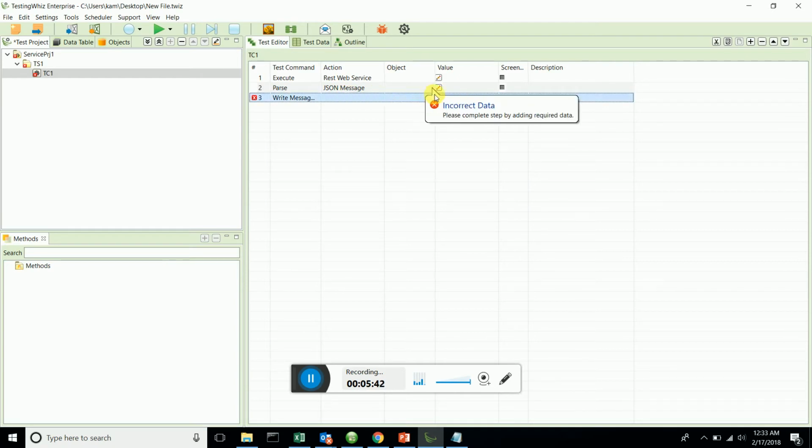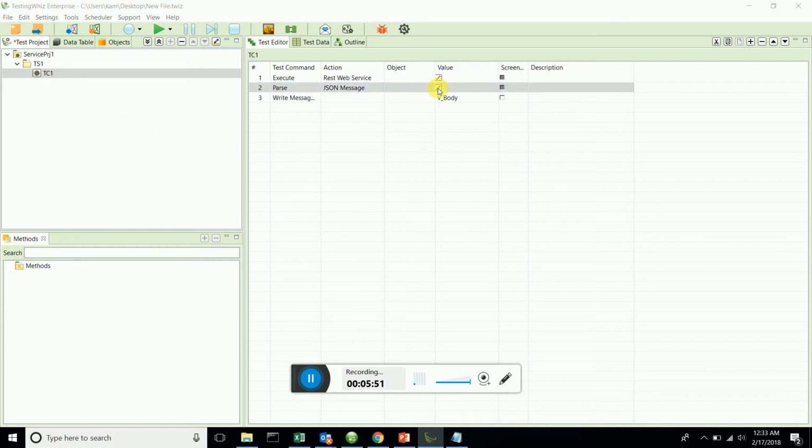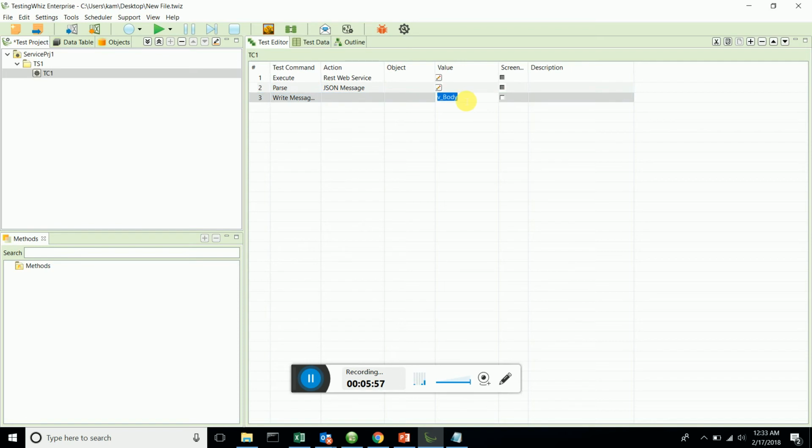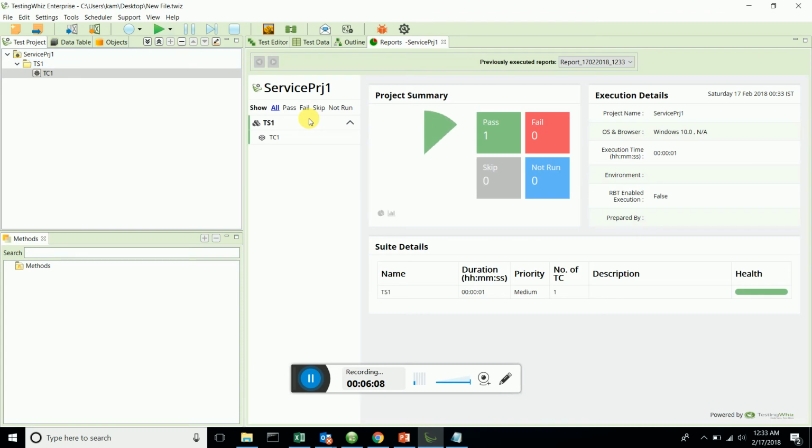I'm going to add the value v dot body, which we have given here, so v underscore body. We copy this to make sure that we type the correct one. After that we'll save it and we'll execute.